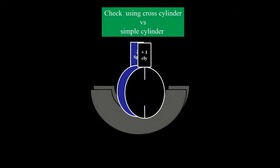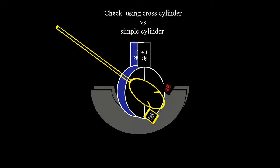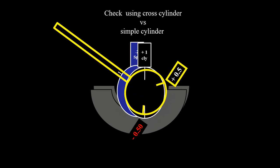Now, what is the value of using the cross cylinder? Why don't we just use any cylinder from the trial case and ask the patient? When we are using a cross cylinder, the cross cylinder affects the two meridia, the one we are testing and the one at 90 degrees.